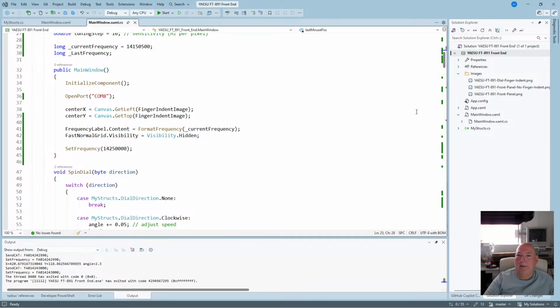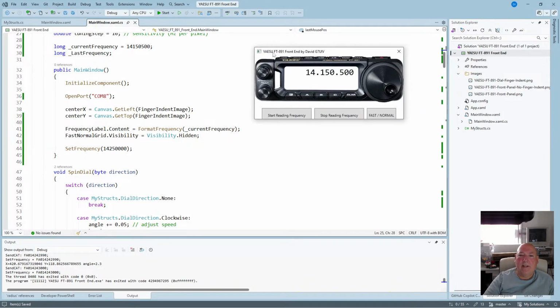Let's just bring it up. So there it is there, and it's changing the frequency. What you want is a scan facility.